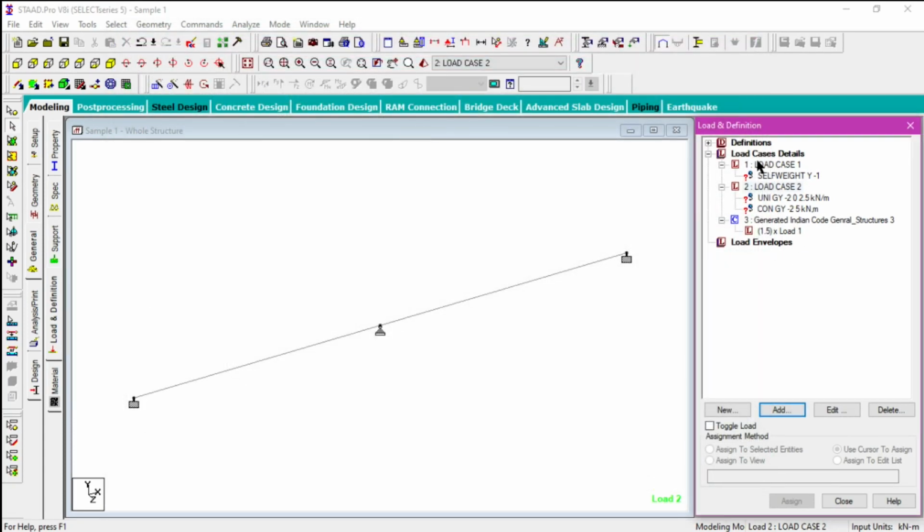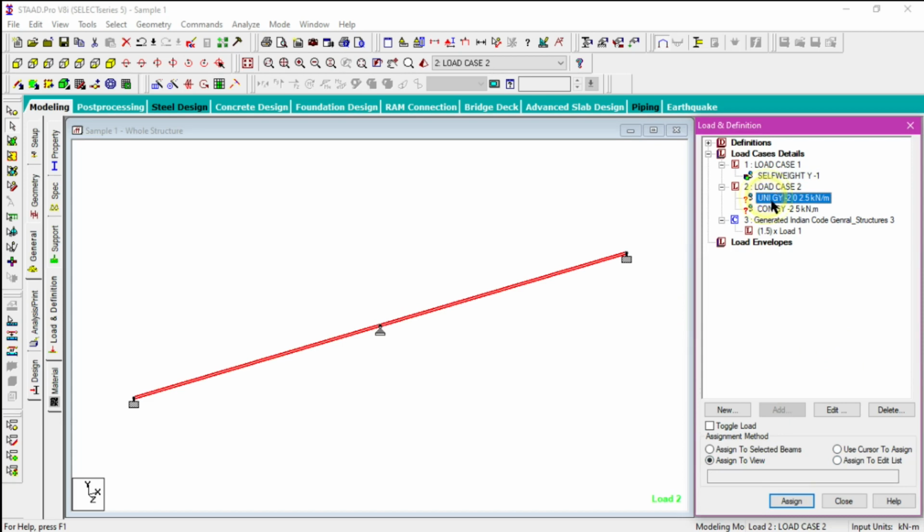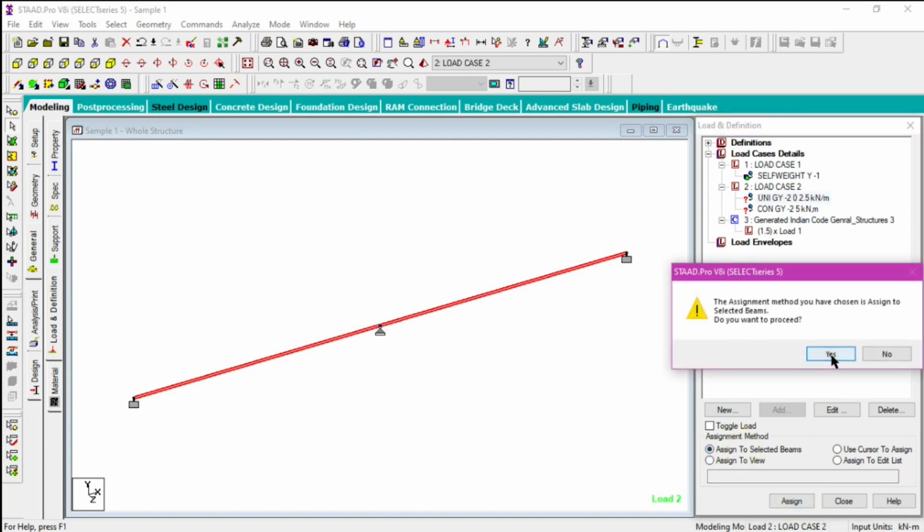Then after creating the load cases, we need to assign the load cases to this beam. For that, select the self weight, which is acting entirely on this beam, then select assign to view, assign, yes. Then we need to assign this uniformly distributed load. For that, select the beam and then click assign to selected beams, assign, yes.